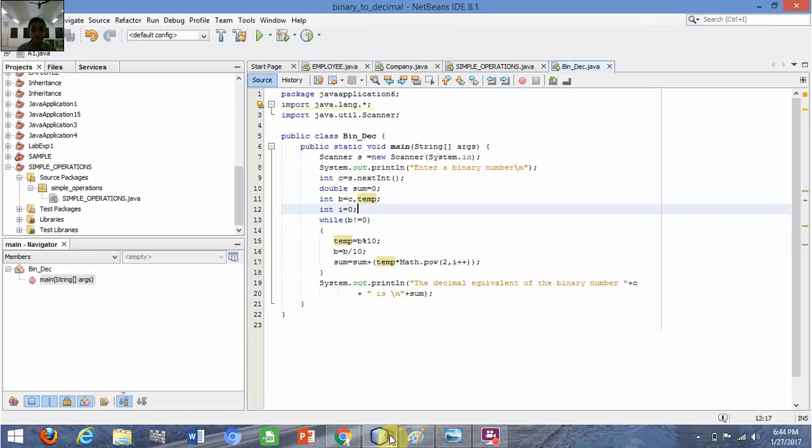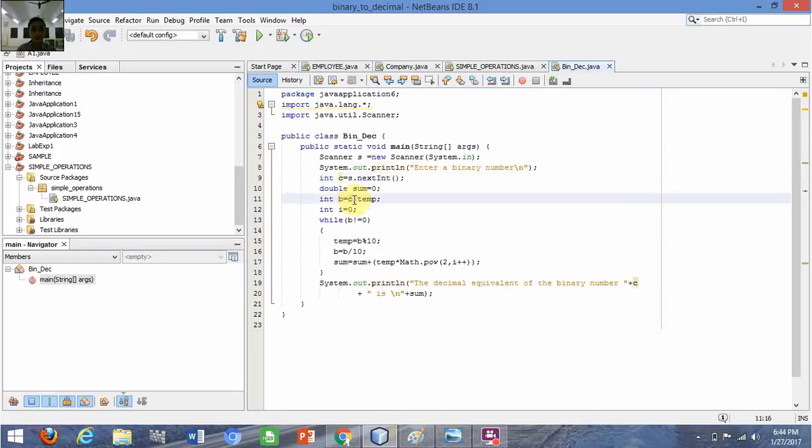Now let us see how this program runs, and for that the user has to enter a binary number, and for that I'm using the scanner class over here, which is available in the utility package, and I'm storing this binary number in the b variable, which acts as a temporary variable over here.